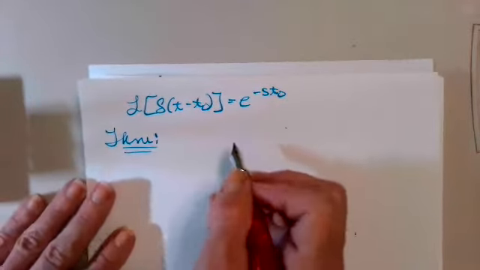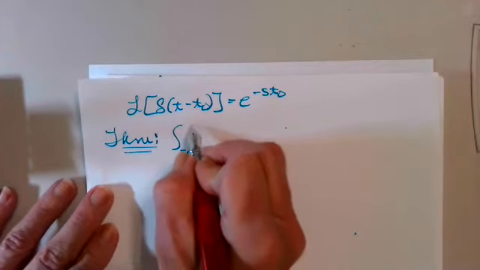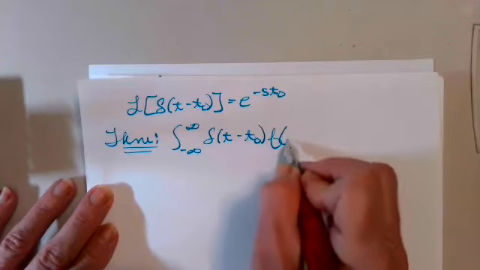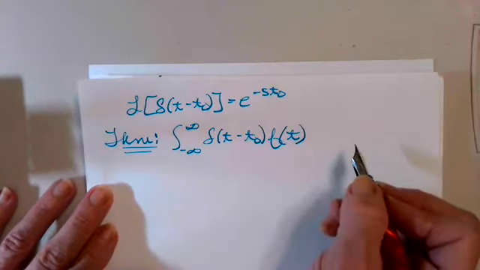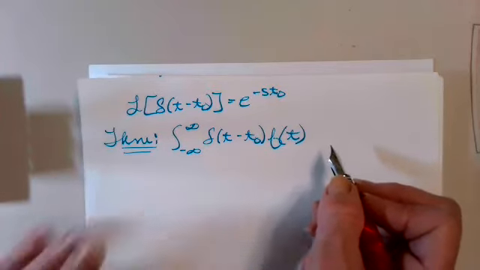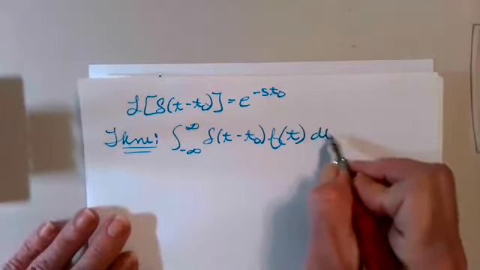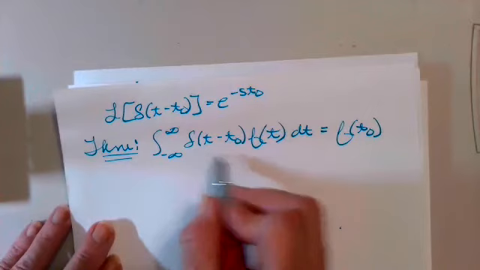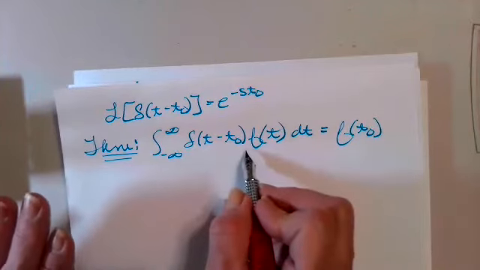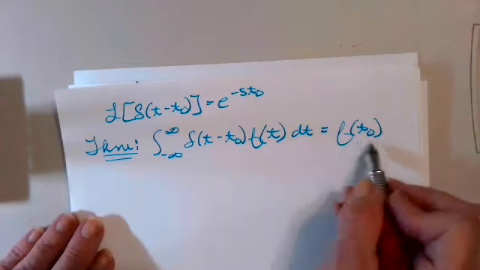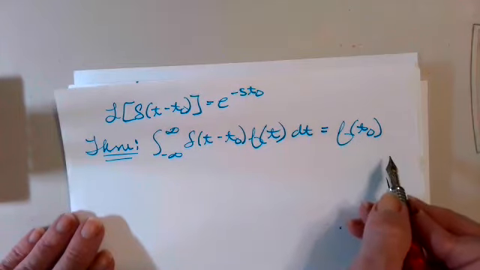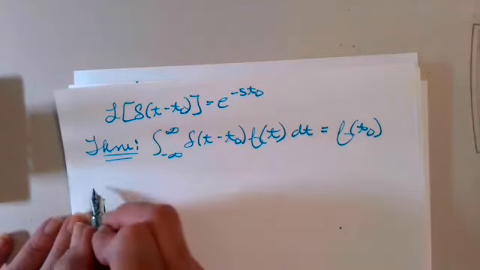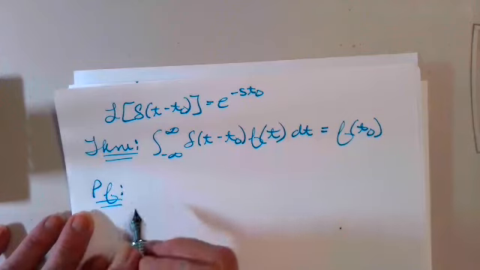So here's a theorem. The integral from minus infinity to infinity of delta of t minus t naught times any integrable function, so all continuous functions, piecewise continuous, all that good stuff, and more actually. If you integrate an integrable function against the delta function at t minus t naught, you get the value of the function at t naught. Okay. All right. So why in the world would that be true?